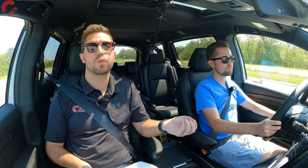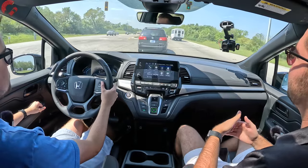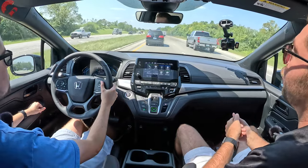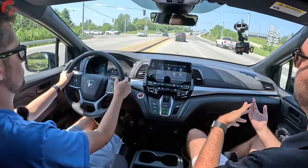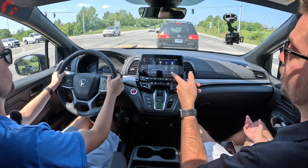This vehicle is front-wheel drive only — another key difference versus the Sienna and some other competitors that offer all-wheel drive. If you need AWD, you'll have to look elsewhere. Fuel economy is rated at 22 mpg combined, which is not bad for a V6 in this segment, though it will be less than the Sienna's hybrid. The auto start-stop system is pretty smooth — you barely feel it — but you can turn it off with a button.